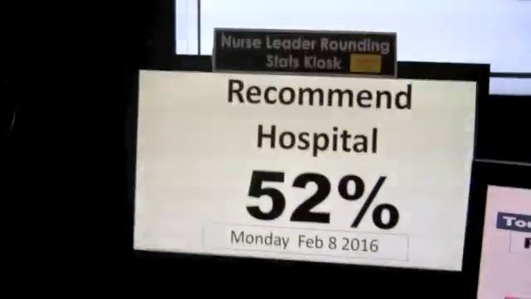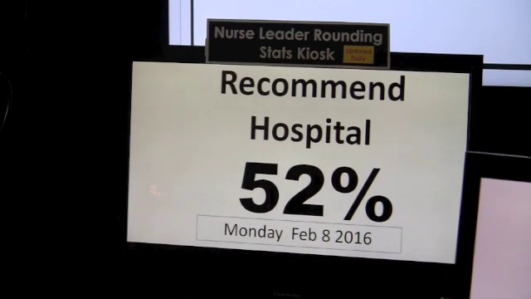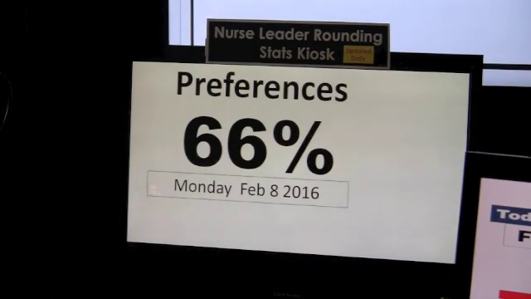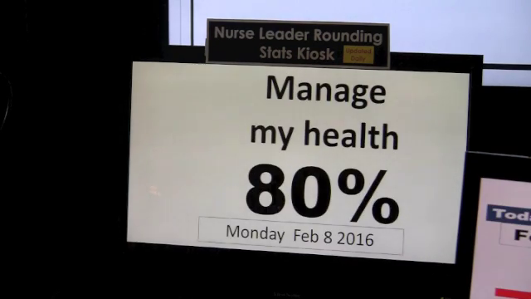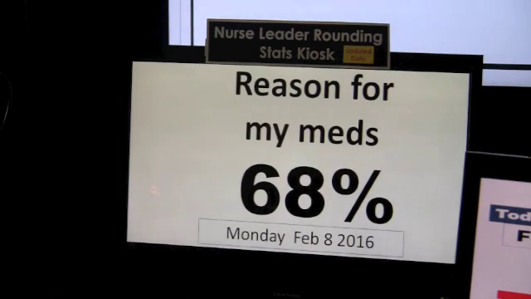The other kiosk is the Nurse Leader Rounding Stats kiosk. This is a beautiful kiosk because it will show every nurse, every staff member for that department exactly what the stats were for yesterday. For example, info in writing: did the patient receive information in writing? There was 60%. Do they understand the reason for taking my meds?